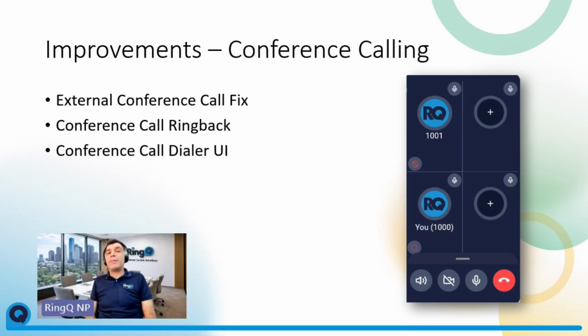Another improvement that we've made is to the conference calling interface. Now, when you are in a call with someone and you need to add someone in through an external telephone call, we have made it a lot easier to invite someone into a conference. So we have changed the dialer slightly, so you can see that it is very easy to add multiple participants. And we have also made a call fix when you are calling externally to invite someone in.